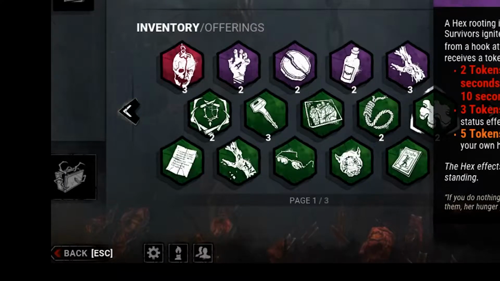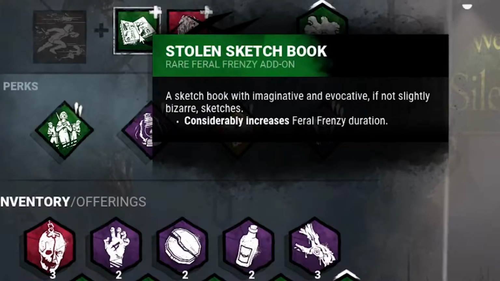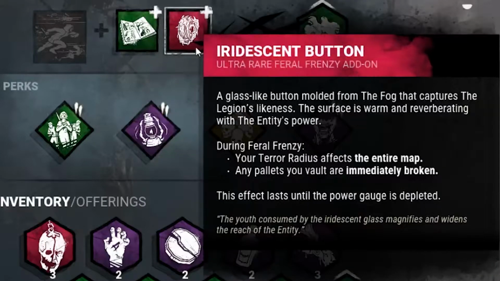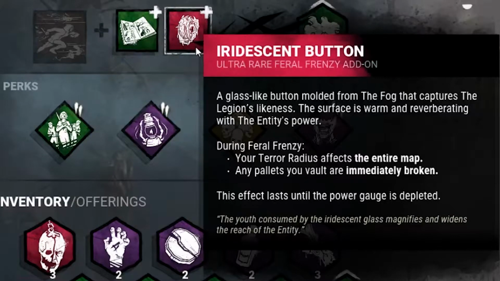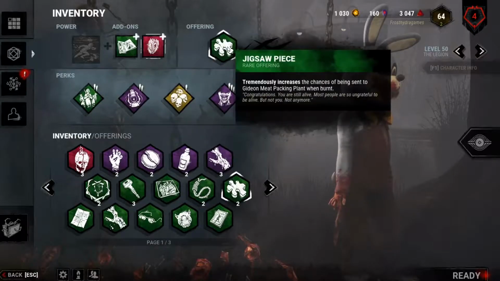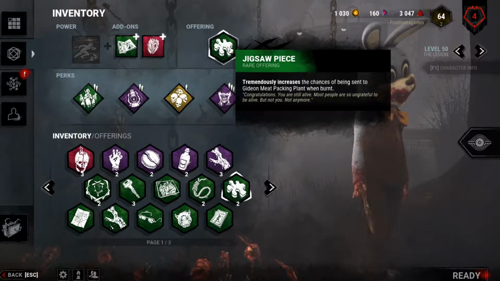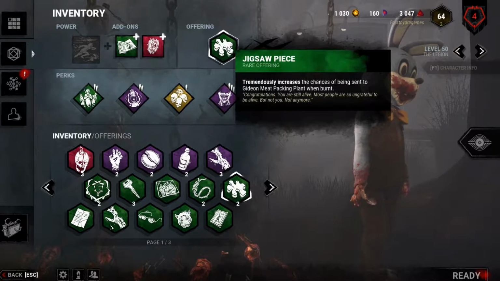Hex Devourer of Hope: 2 tokens haste, 3 tokens survivors suffer from exposed, 5 tokens you can mori them. Stolen Sketchbook, consume increases Feral Frenzy duration. Iridescent Button, your terror radius affects the entire map. Any pallets you vault are immediately broken. This effect lasts until the power gauge is depleted. Then we got the Jigsaw Piece. Tremendous increases the chance of being sent to the Guinea Meat Plant.